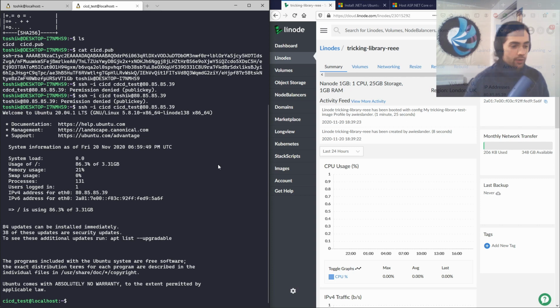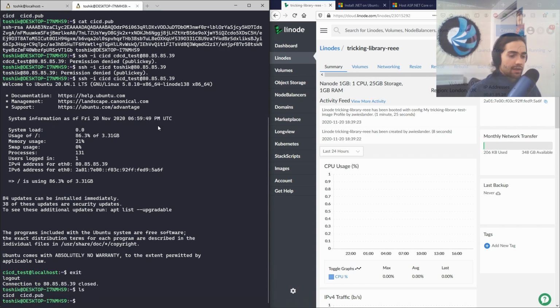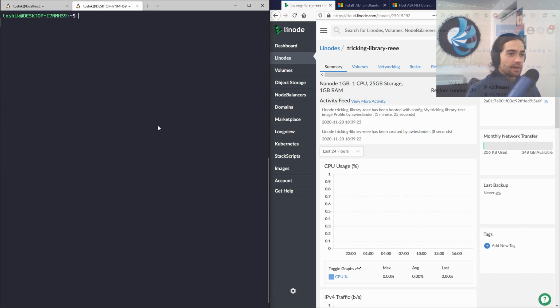Okay, so let's go ahead and see how the rsync command is going to work. Let's exit from here. We're going to ls the directory, so we got a bunch of stuff. Let's make a directory and call it app. In here we're going to have our app, and then we're going to touch a start app file.